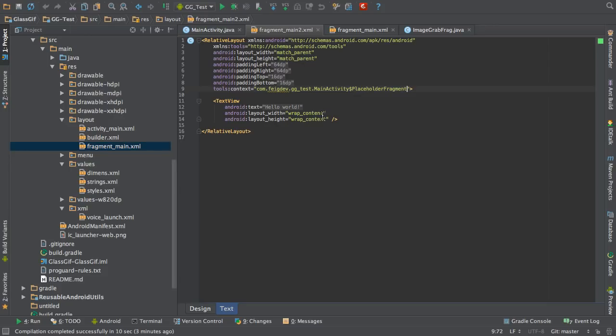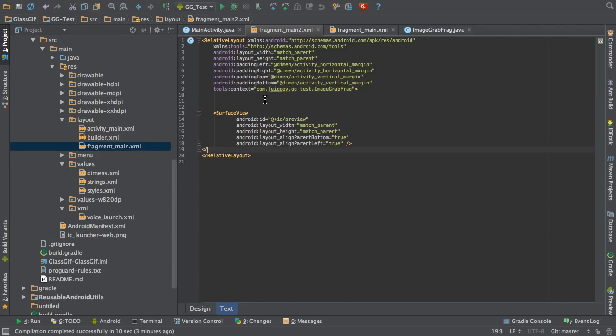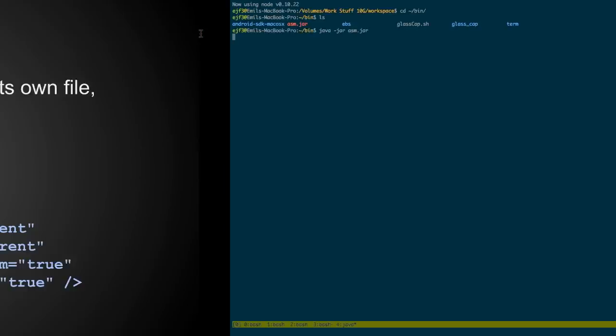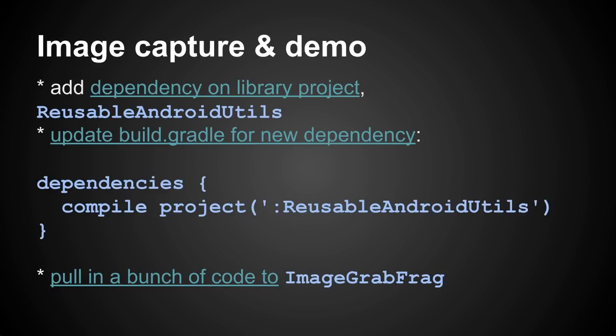Okay, so now we have a preview. It's not really worth running yet because it wouldn't do anything. So yeah, now it's telling me to add this dependency that I already added, which is the reusable Android utils.